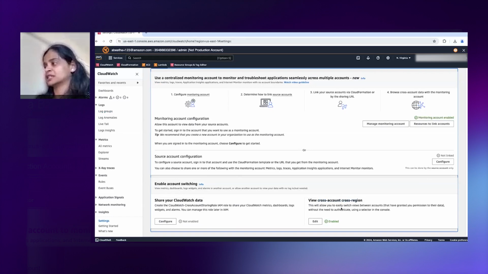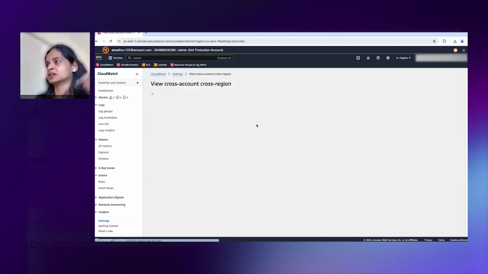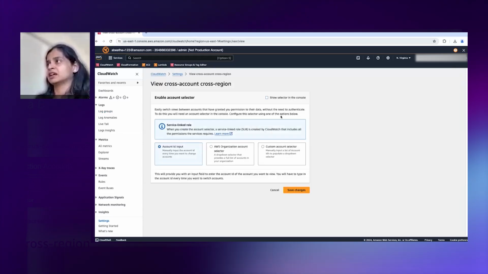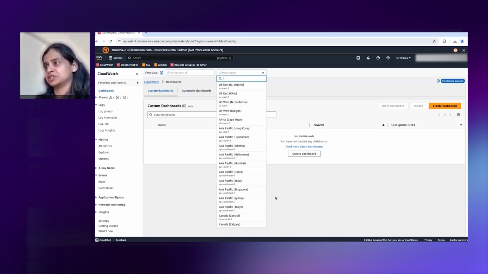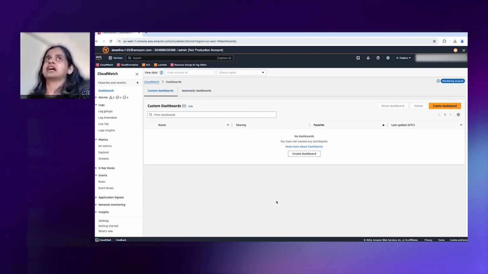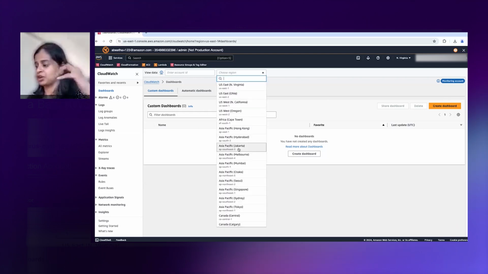There is a way for you to be able to enter your account ID and choose your region. Again, this is not as straightforward to configure as cross account today, but you can swap between by entering the account ID and the region that you want in a way that works as cross account, cross region. But we don't have a seamless way to be able to do it.